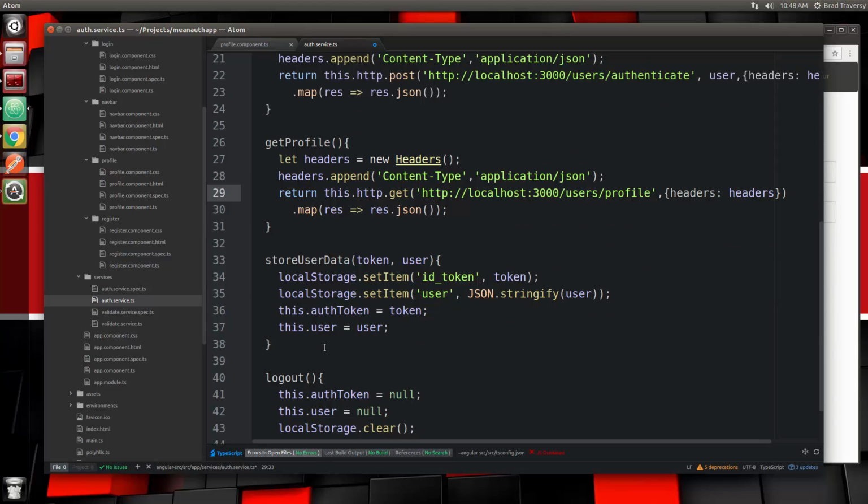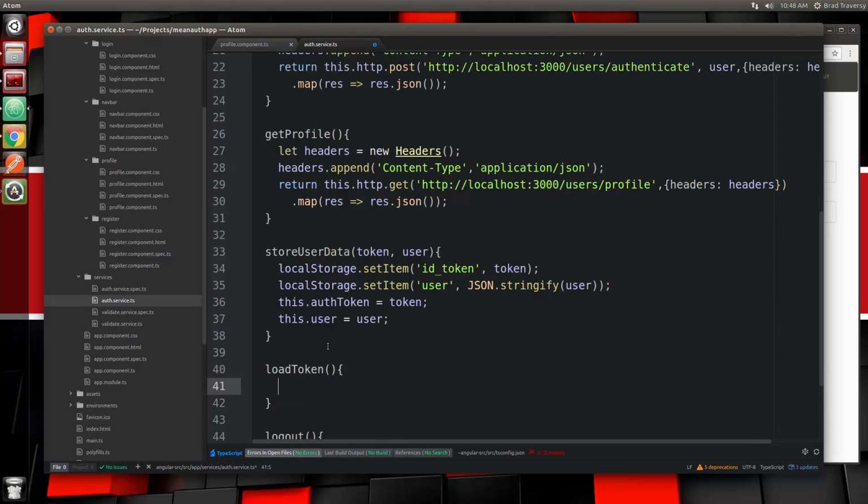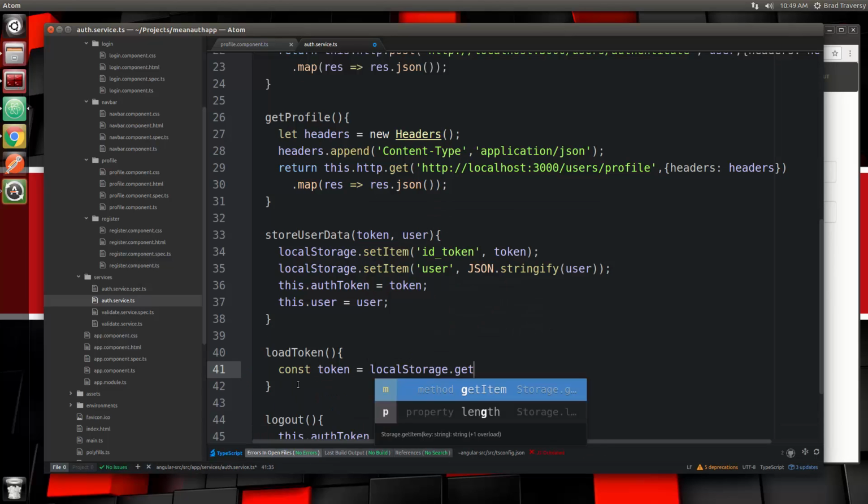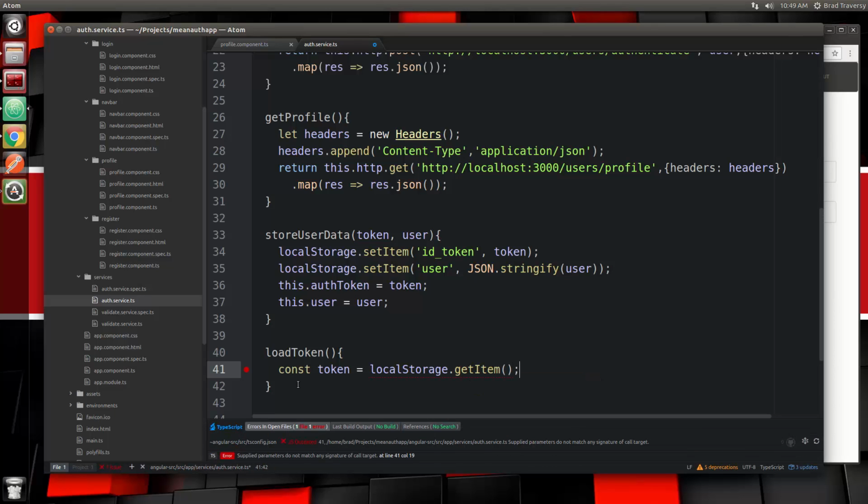So I'm going to create an extra function down here called load token. What this is going to do is fetch the token from local storage, and then we'll be able to run it up here and get that token. So const token, and we'll set that to localStorage.getItem.